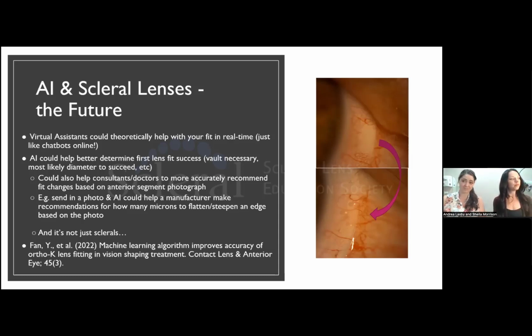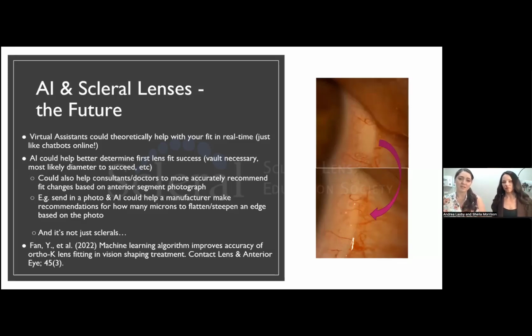When you call a customer service line, you get a chat bot. No one wants the chat bot, but that's AI you're talking to. So, is there a time in the future when some of the consultants you call might just say, hey, based on what you're telling me, I can already recommend changes for you? You don't even have to talk to a human being, and we can just get that going for you even faster. That might be the simplest form of AI coming forward.